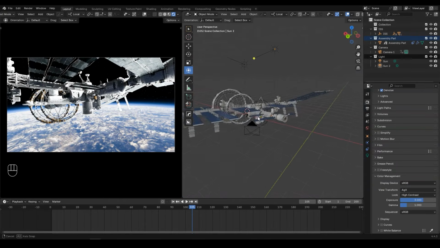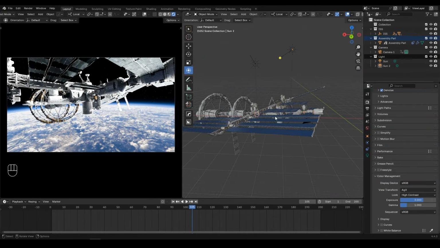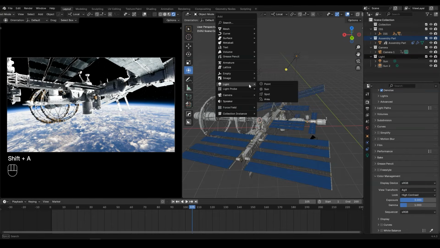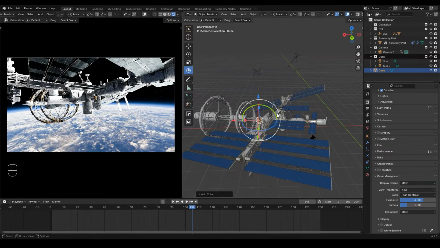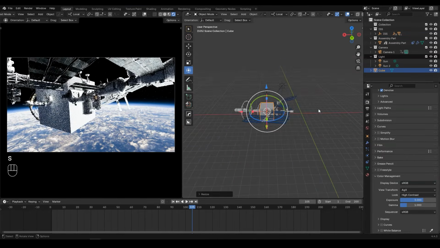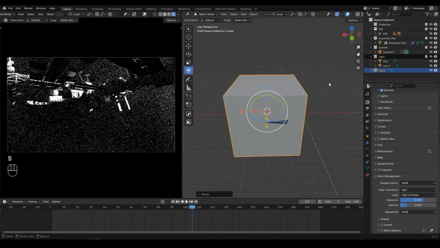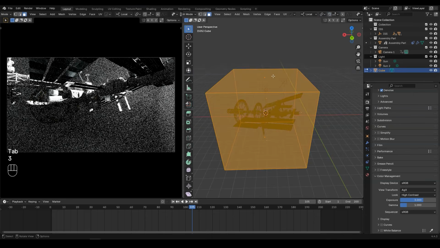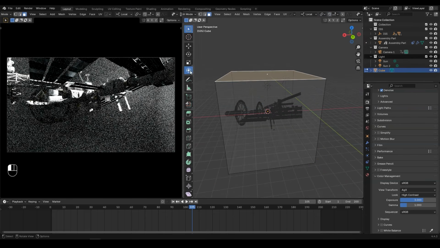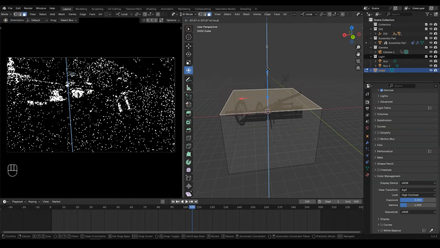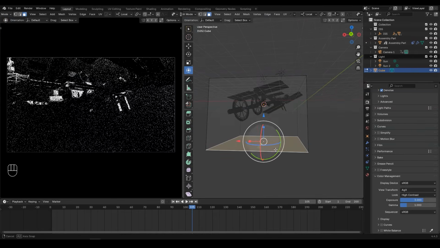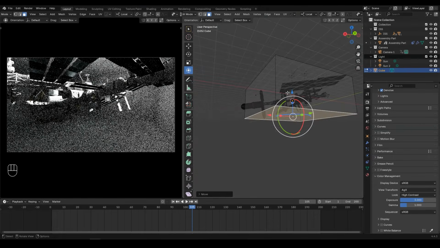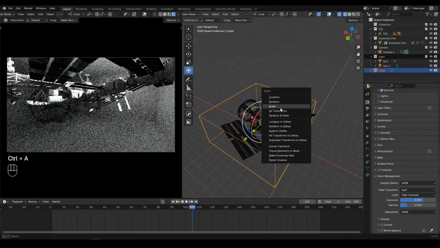So I have mentioned that inside space there is nothing called fog or cloud, but why not add that into our scene? Shift A, search for cube. Let's scale it up until it covers everything and switch into wireframe mode. Go into edit mode, select the top face, enable the transform tool and move it down. Then select the bottom face, move it up. And I guess the rest is just fine. Then press Ctrl A to apply the scale.